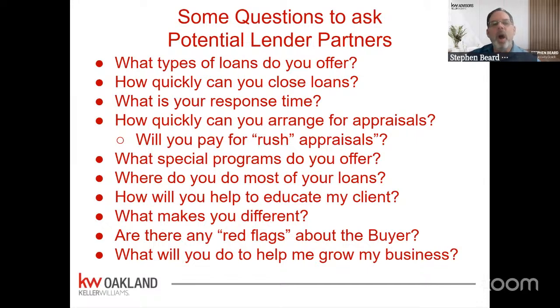Now, a question that you might want to ask when you get a buyer who comes to you with a pre-approval already is, are there any red flags, Mr. Lender, that I should know about this borrower? Is there anything going on with their situation that is of any concern to you at all once we get into contract? Because sometimes you'll get into contract with a pre-approval letter with a lender you don't know, and it isn't as good as you thought it was, right?